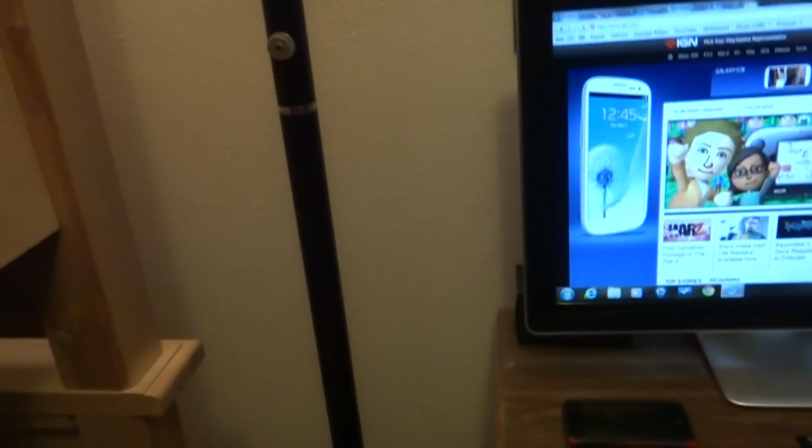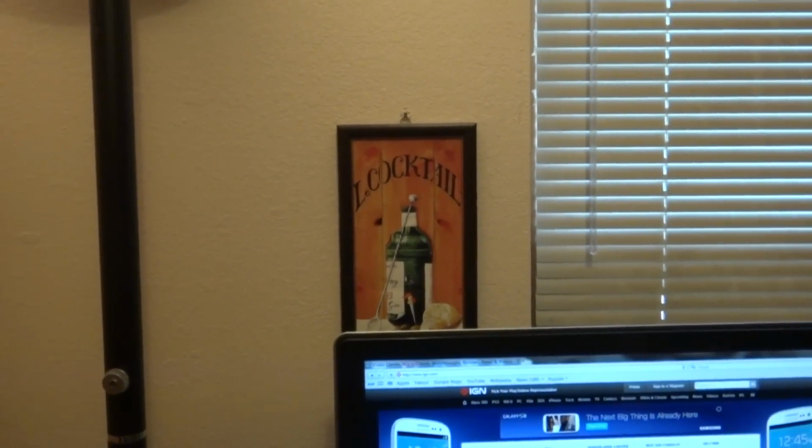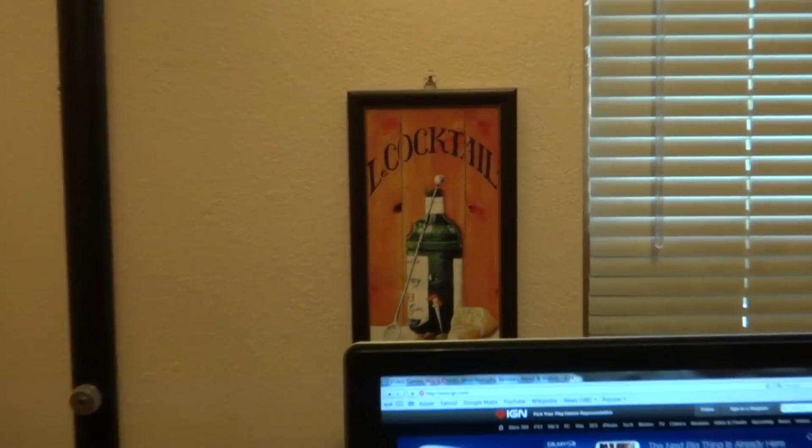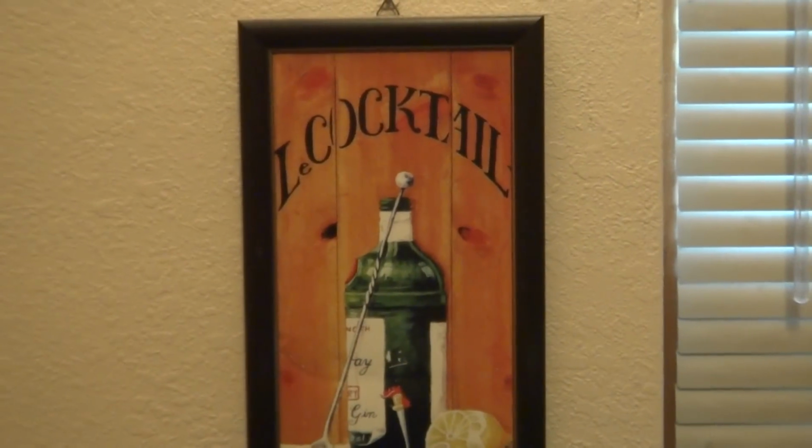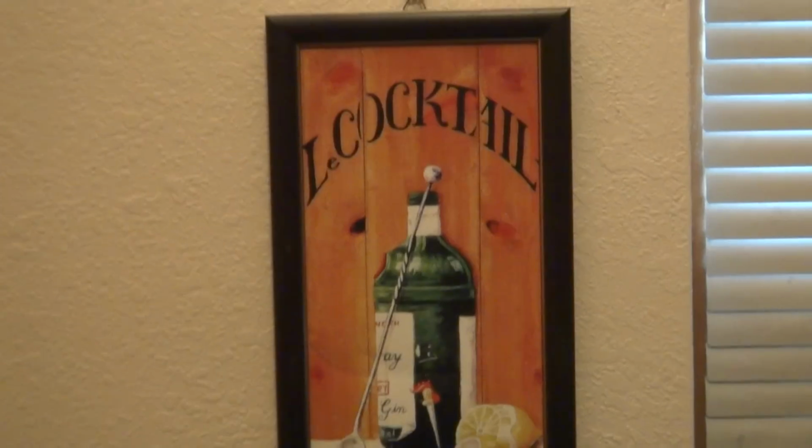And right here, I just got a traditional lamp, nothing really nice, just a regular lamp going right there. If you can see it on camera, just my lamp. Then over here, I do got a Loctel little picture thing. It is pretty cool. I'll go ahead and zoom in on that. I don't know where I got it. I got it a couple years ago, or maybe 4 or 5 years ago exactly. It just hangs on the wall.